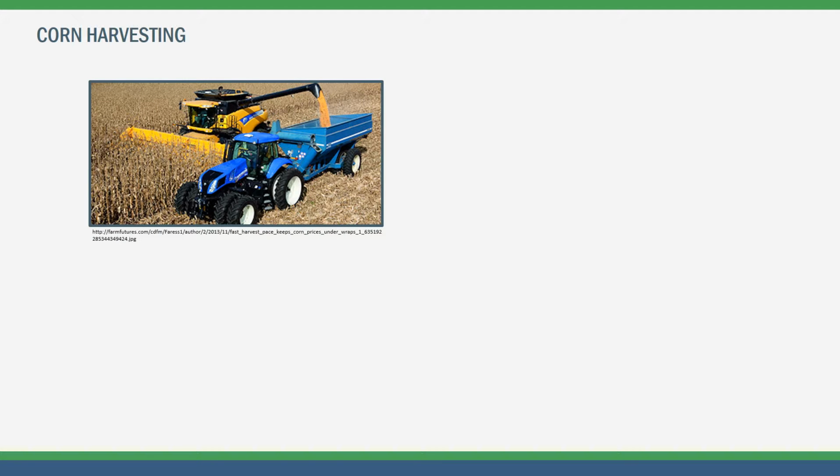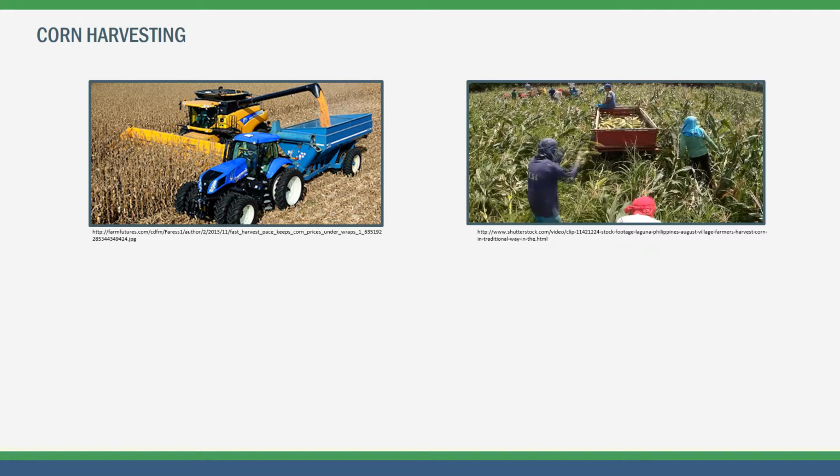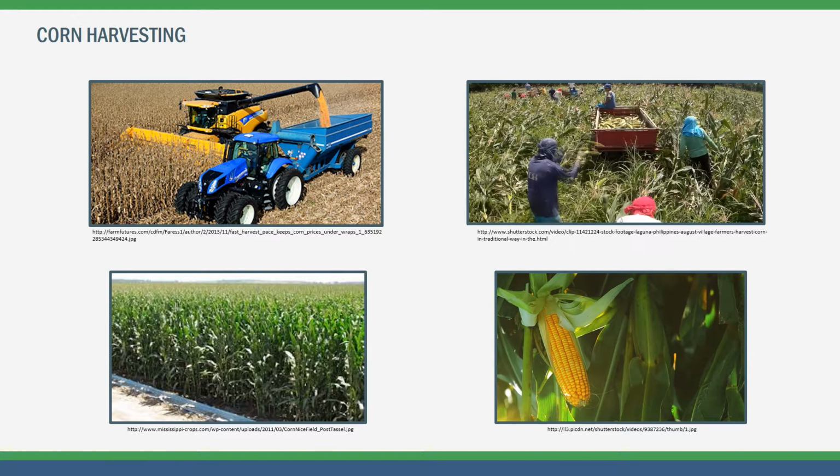Pictures can be worth 1,000 words. The image at the top left shows a combine gathering maize and distributing the shelled grain onto a separate tractor hauling a grain bin. This is offset by the labor-intensive practices of traditional maize production. The image here shows corn harvesting by laborers as they gather the maize by hand, remove the cobs by hand, and load them onto the bin. The bottom two images are of a commercial cornfield and an individual corn plant with the ears pulled back to show the cob in full view.